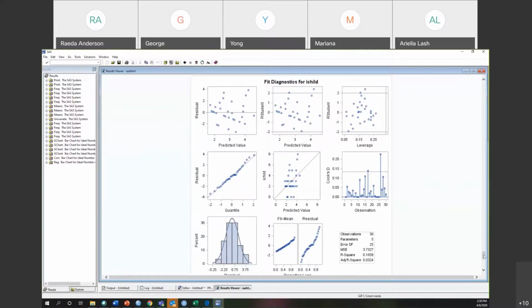So fit diagnostics are going to say, using different tests of the error. So not what we predict correctly, but what we predict incorrectly, the fit diagnostics addresses those. So we see that this is the fit diagnostics for the overall residual.